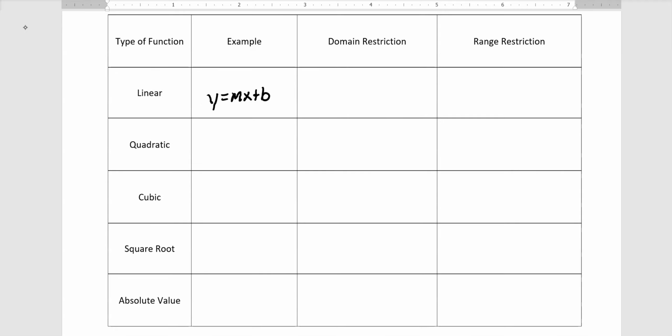All right, so y equals mx plus b is moving forever and ever in both directions, left and right. Correct? So that means there's going to be no domain restriction. So my domain for any linear function is always going to be negative infinity to infinity. There's no restriction. Now, my range restriction is the same idea here. Since I'm always moving left and right, think about if there's any slope on that, any slope other than 0, I'll also always be moving up and down. So that means there's no restriction on my range either.